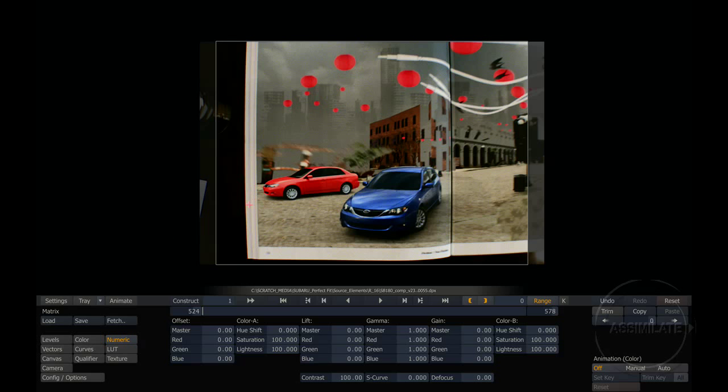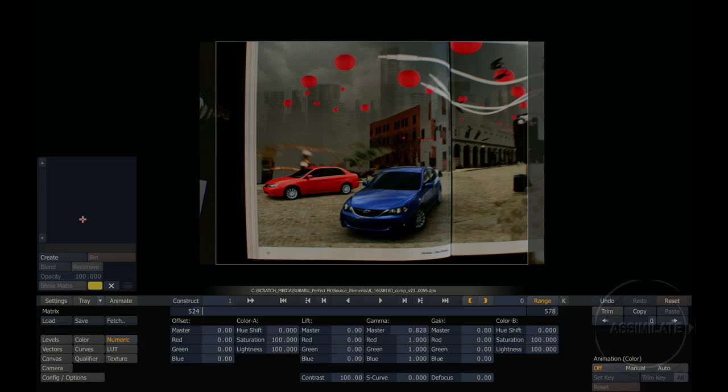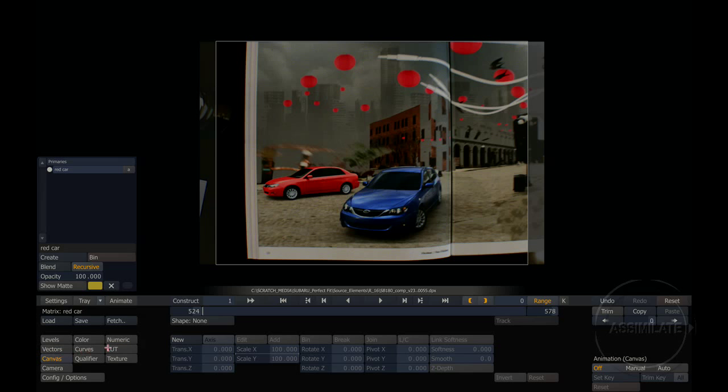Now I'm sitting here on my base image, and I still have my primary color correction, the levels, color, and numeric values that you saw us using before. But now I'm going to open up my Scaffolds window and create a new scaffold. The scaffold is going to allow me to isolate a particular area on the screen. The first thing to do is to switch to my Canvas menu, and I can start clicking off a new shape using the Shape tool. I'm just going to isolate the area right around this car. I'll close up the shape, and now having completed the scaffold, I can color correct just inside that area.